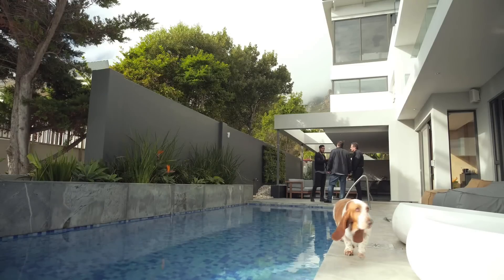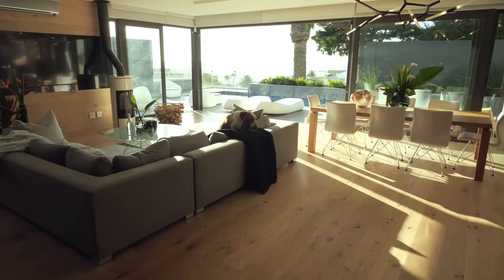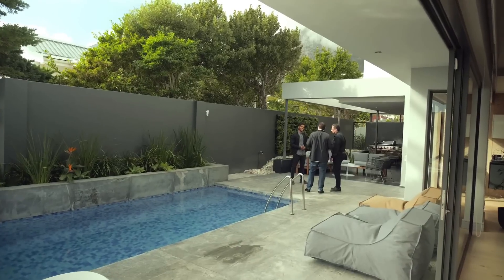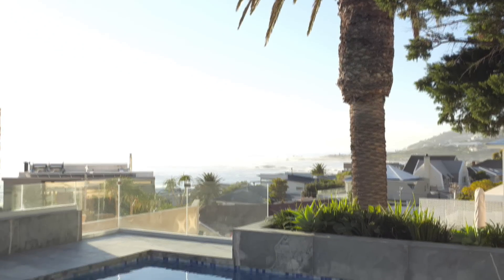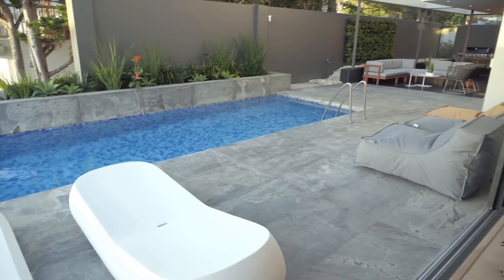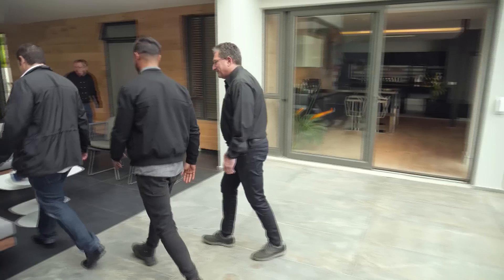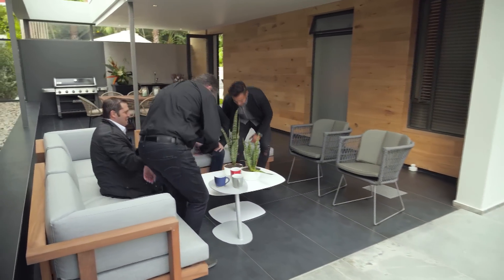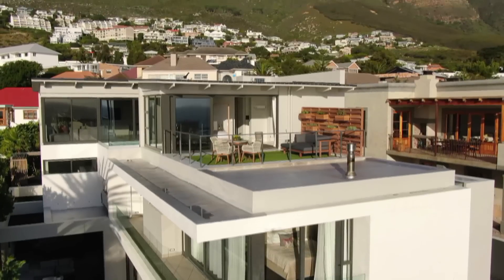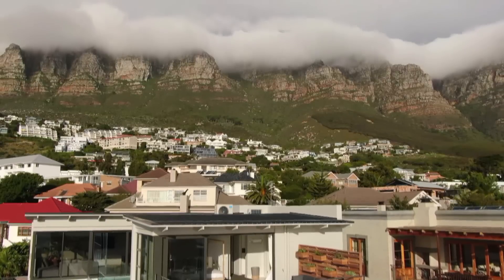The top floor had to be added very carefully using lightweight structure. We took the existing structure — a series of little rooms — and opened it all up so it works with modern lifestyle and flow, directing views toward the natural vistas. The pool and the lounge and dining room all flow out to the north. The owner's advice for those about to renovate: establish good relationships with your contractors — from there, all becomes possible. Congratulations on an incredible build and a garden to match.